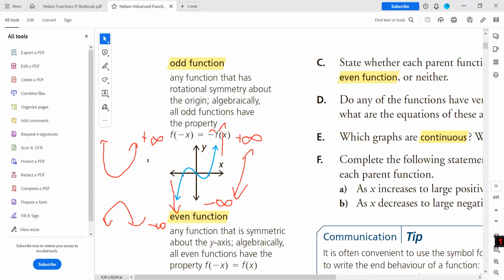And on the other hand, even functions don't share such a property as the odd function, where if you substitute minus x into the function, you're going to get this function with minus. For an even function, if you substitute minus x, you're going to get f of x, because these functions are symmetrical over the y-axis. You see, if you take an x value from the left, minus x, and you take the x value from the right, plus x, you're going to get the same result, because these even functions are symmetrical over the y-axis.